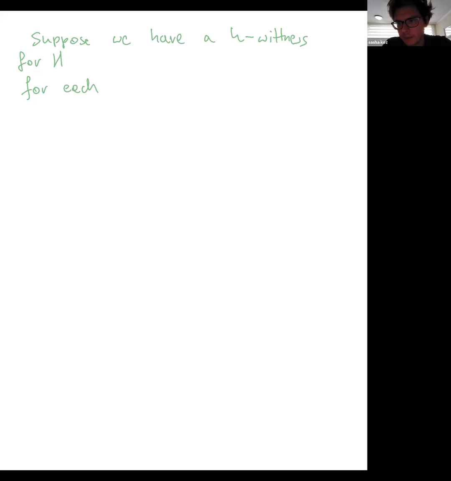So once again, we have some class that has a computable k-witness, and we have to show that it's improperly learnable. So we will in fact show that it is contained in some class which is computably properly learnable. And by the way, it's of separate interest that if I have a class which is computably properly learnable, then its subset is improperly learnable by the same learner.